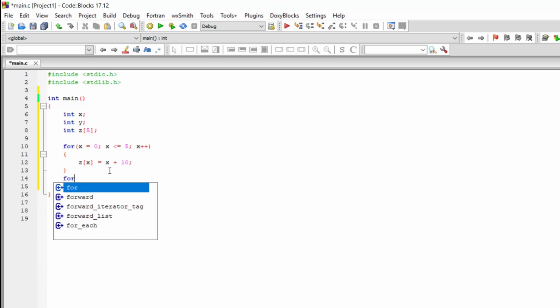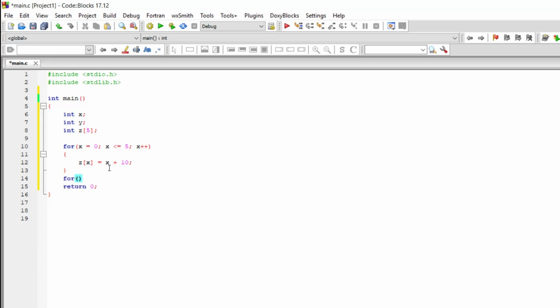Let's go ahead and create another for loop. This is going to take y equal to 0 semicolon, and y less than or equal to 5 semicolon, and y increment.